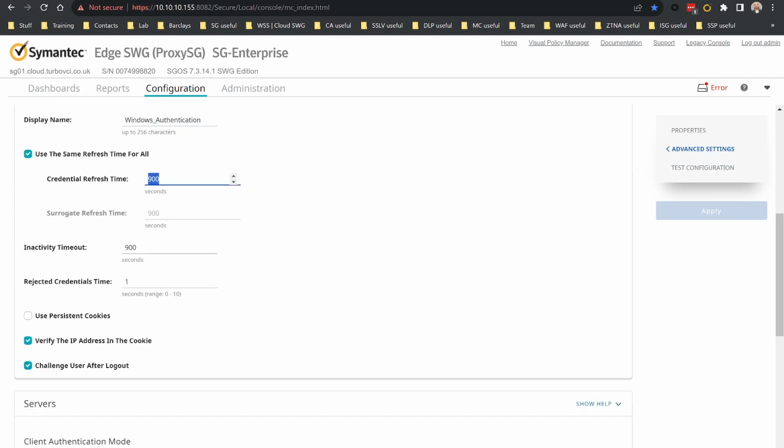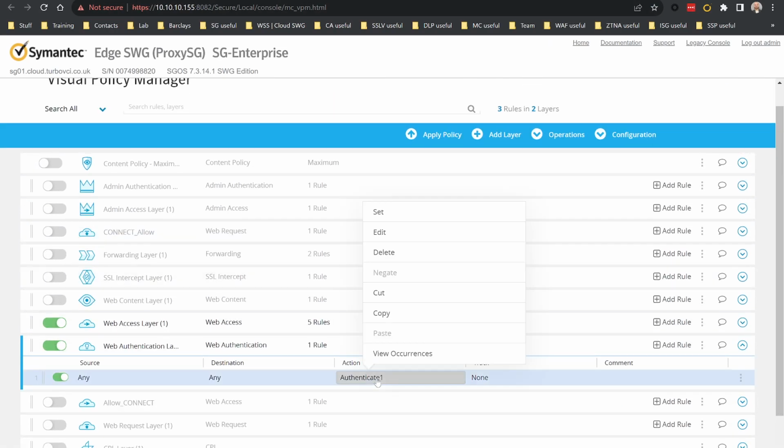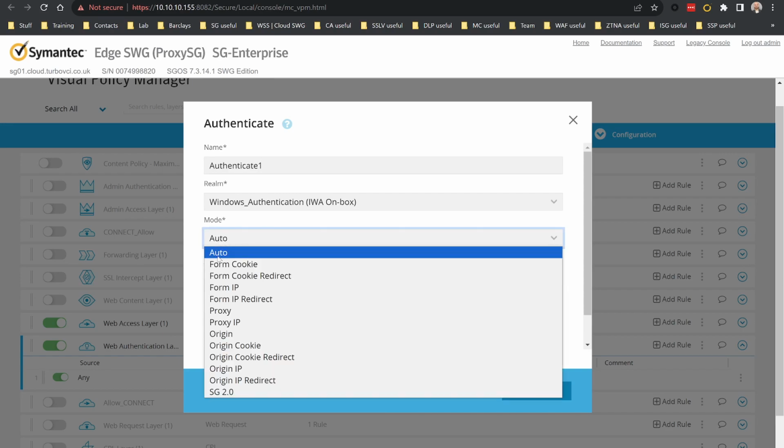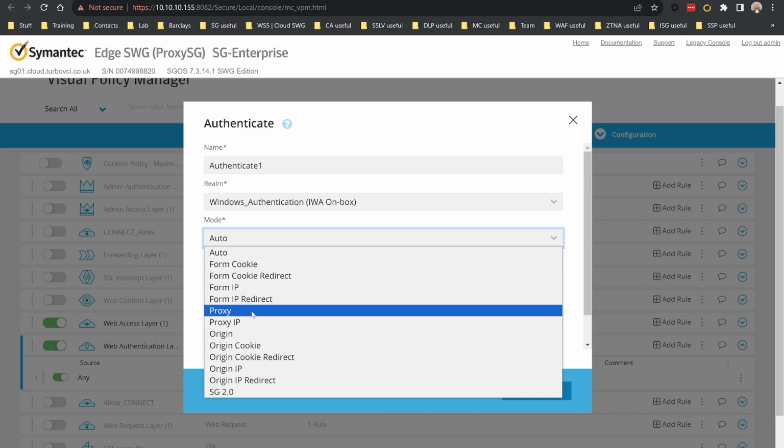Now for the first test, I'm actually not going to be using any surrogate, or shall I say the TCP socket or the session is going to be the surrogate, because I've got this set to auto. In explicit proxy, auto is going to mean proxy, and proxy means the time of the session. So you make a new TCP socket to the proxy, either an HTTP GET, PUT, POST, and so on, or a CONNECT if it is something other than HTTP, and the proxy is going to authenticate you, and as long as that session is active, the proxy is not going to authenticate you again.